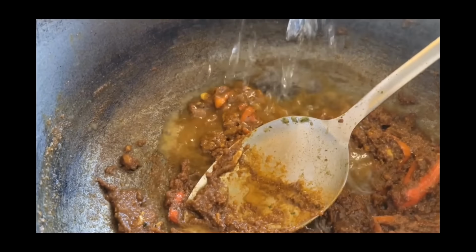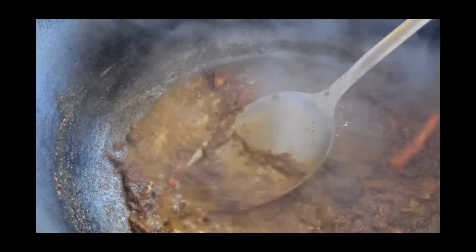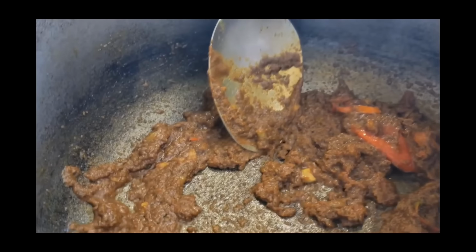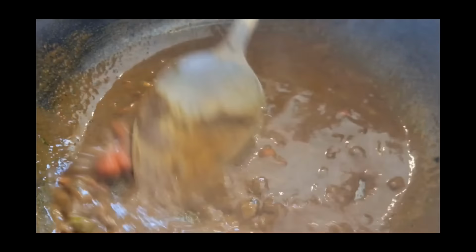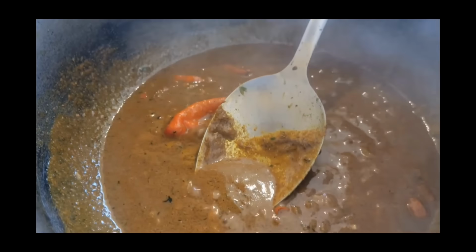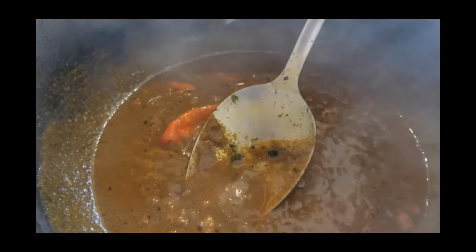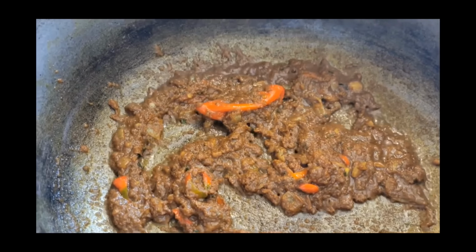Adding some water again for a second time. Alright, so we add in another section of water again here for the third time and allow it to fry up for a bit. I want that curry to really fry up good. Alright, so it's time to get that agouti in.